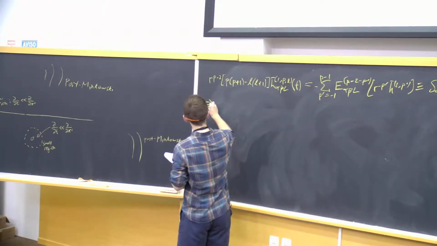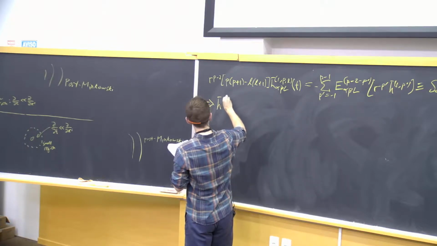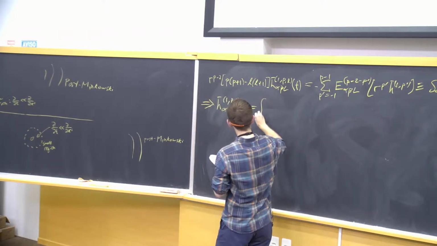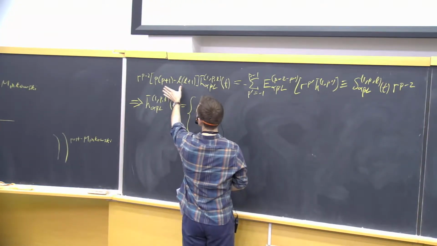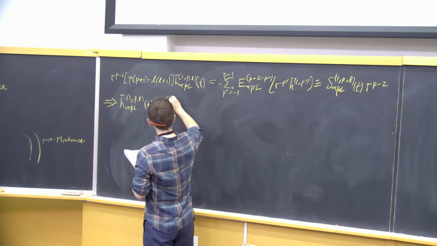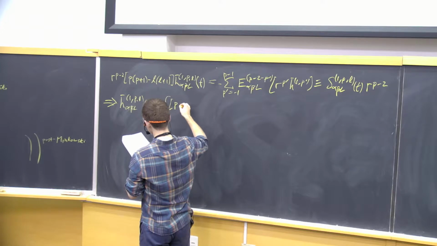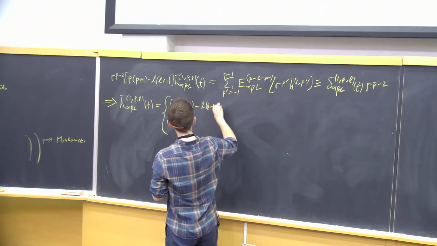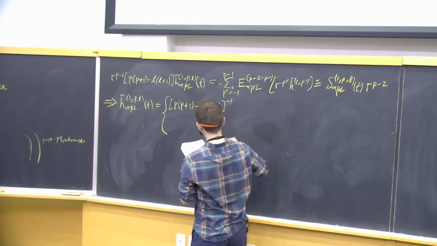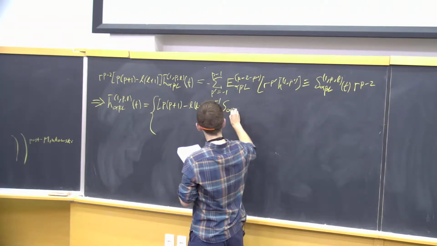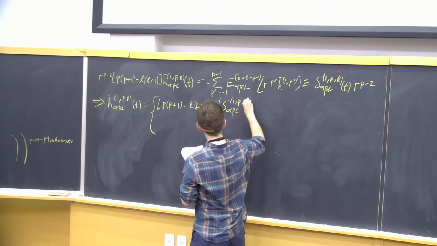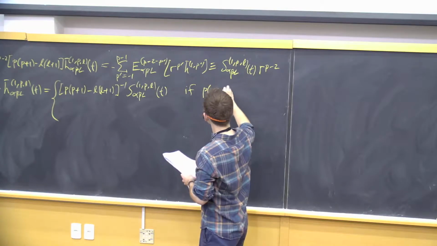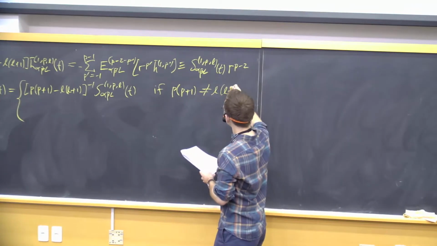Now because this is algebraic, we can easily solve for the coefficients. So h bar 1 p l is given by, well, we have two options depending on whether this factor in front is zero or not. If that factor is not zero, we can just divide the whole equation by that factor. So we get p times p plus 1 minus l times l plus 1, inverse, because we're dividing through by the factor, times this coefficient in the source term. This is for p times p plus 1 not equal to l times l plus 1.